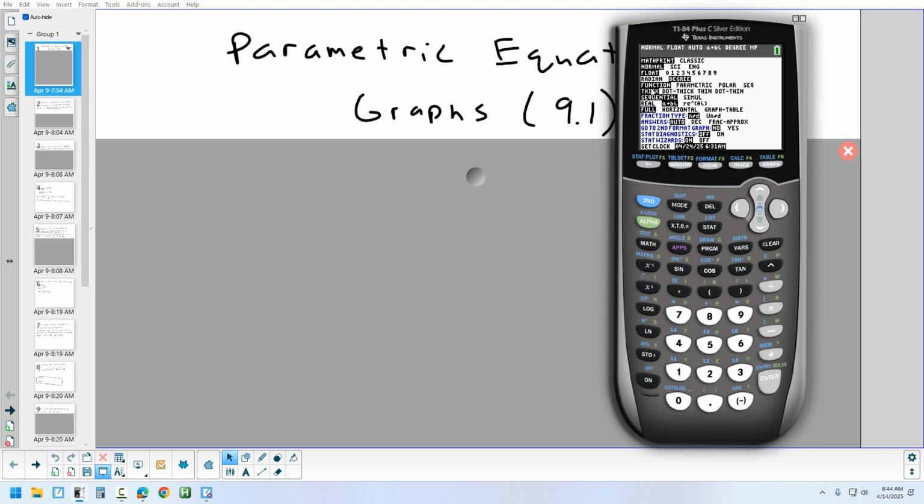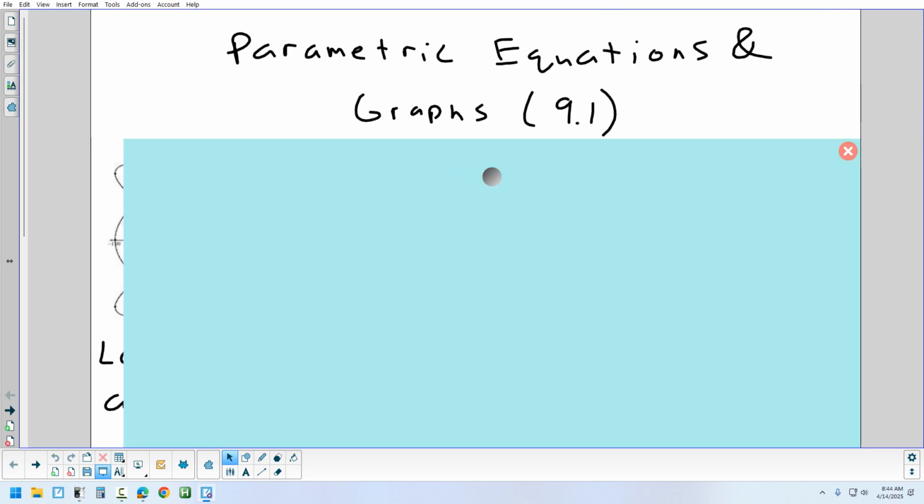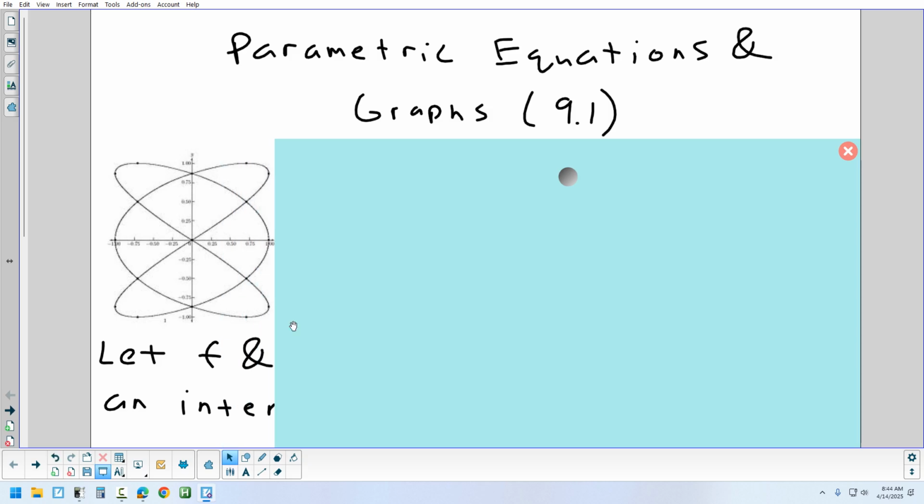When we talk about another graphing system later in the week, we're going to talk about polar, and that does not use an xy axis. Okay, so that's a very different way to graph. But parametric is still kind of similar to what you're used to with the xy axis. The main difference is it's a different way of writing the equation you want to graph. Okay? And using this different way, you can get all kinds of different graphs.